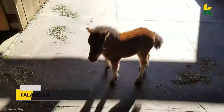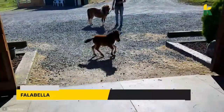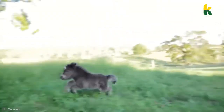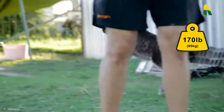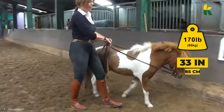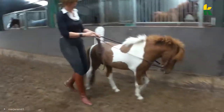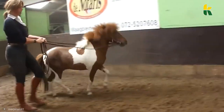Don't forget about the Falabella. These are one of the smallest horse breeds. They're small Argentinian ponies with long manes and hairy tails. The males are around 170 pounds in weight and they reach a maximum height of 33 inches. However, while it's as big as a pony, it looks nothing like a pony — it looks just like a miniature version of a thoroughbred.